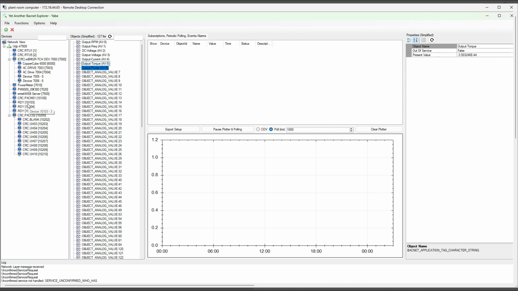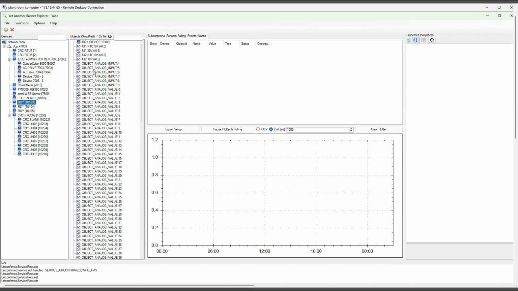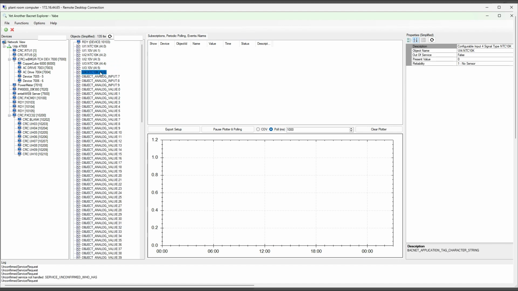devices, if you were, say, looking at one of these thermostats, you'll see the same thing here. Analog inputs, as you select each of those, you'll see details about, this saying configurable input 10K. So it's the type of sensor or resistor or whatever it is that it's the endpoint device that's basically collecting that information and reporting it back to the system.